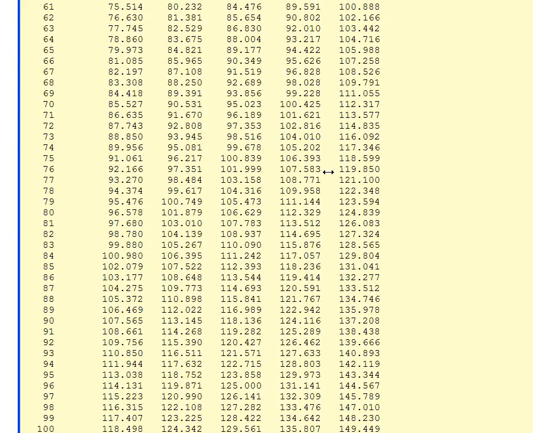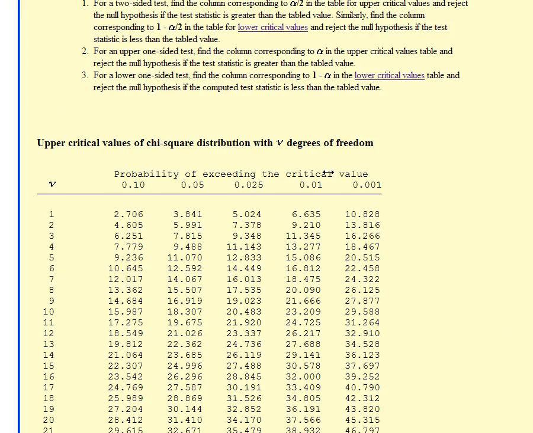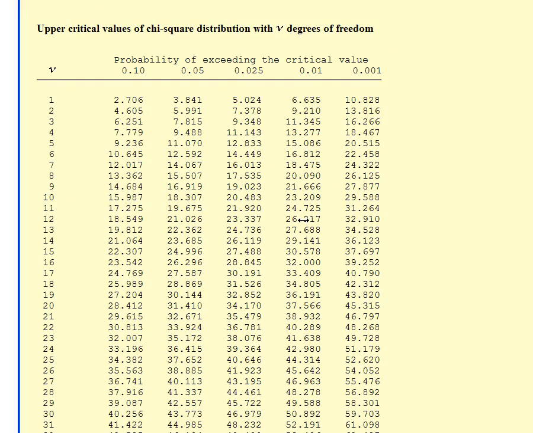Now going to the table of upper critical values, we're going to be, again, using 0.025, half of alpha in one tail. And so this is the column where there's only 0.025 to the right of a certain chi-square statistic. Again, with 22 degrees of freedom, we're looking at 36.781.